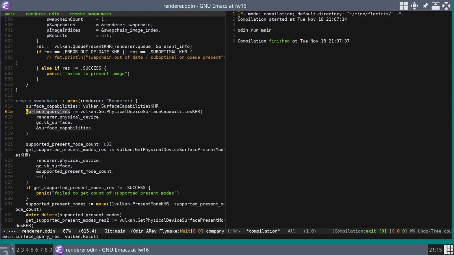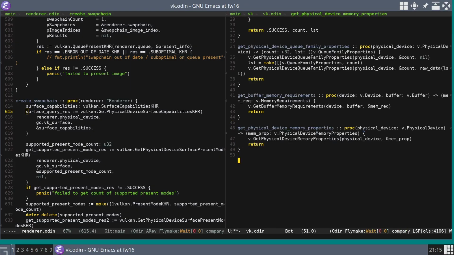So this might be one to do. Again, it's not enumerating, so we could skip it based on what we've said before, but I think the same as these, it's just that little bit neater to not have the in-out. So let's do that. Get physical device surface capabilities is a procedure. You, sir, take a physical device, which is a physical device, and a surface.